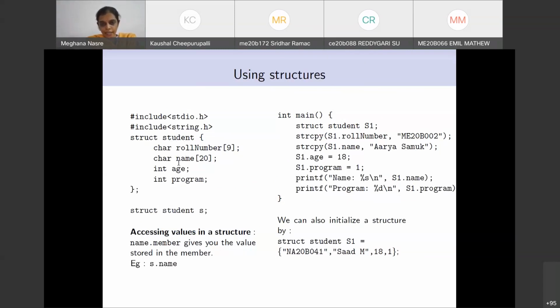S dot name is a character array of size 20. S dot age is an integer. S dot program is an integer again, and so on. And just the same rules apply as we had for character arrays. For example, you cannot do s dot roll number is equal to me20 b001 and so on, but you will have to use string copy. So this is how we have done it in last class.